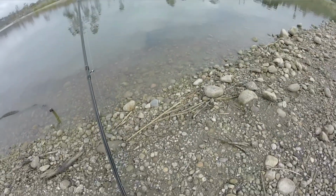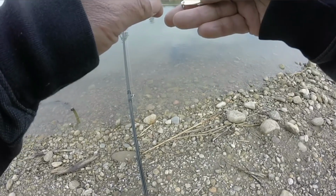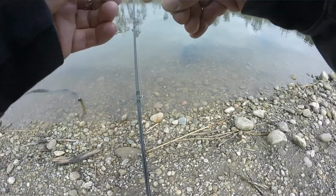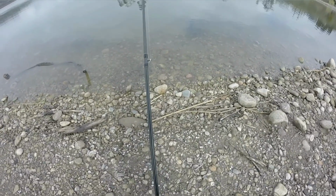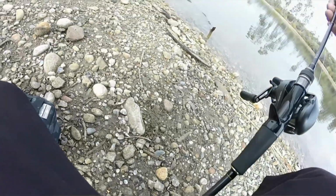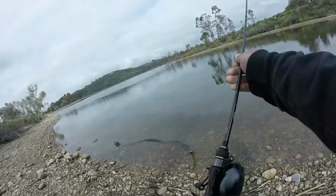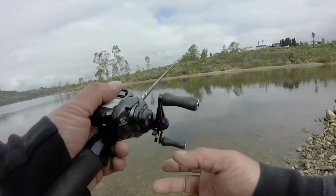I just lost my jig. Supposed to be weedless, but there we go. We're going to tie on the Castmaster. If anything, at least I caught a bass on that jig and craw. I know they take them. So let's see, Castmaster is all I got left and the spinner bait. But let's see if the Castmaster gonna produce. So I got the gold color.